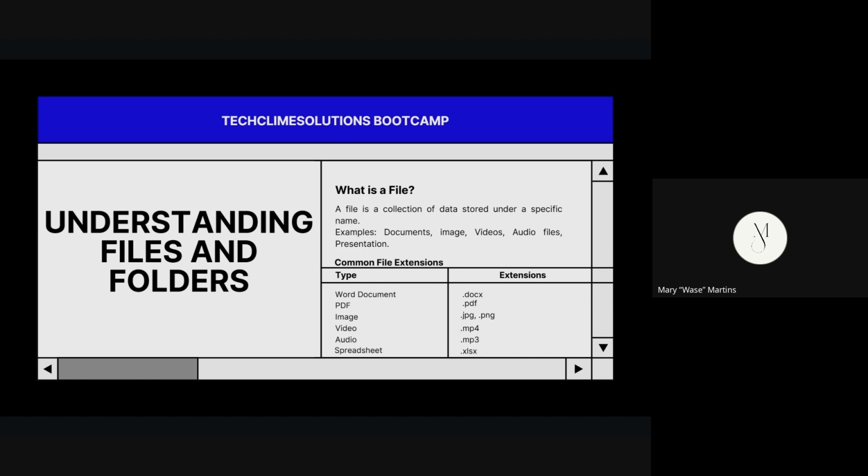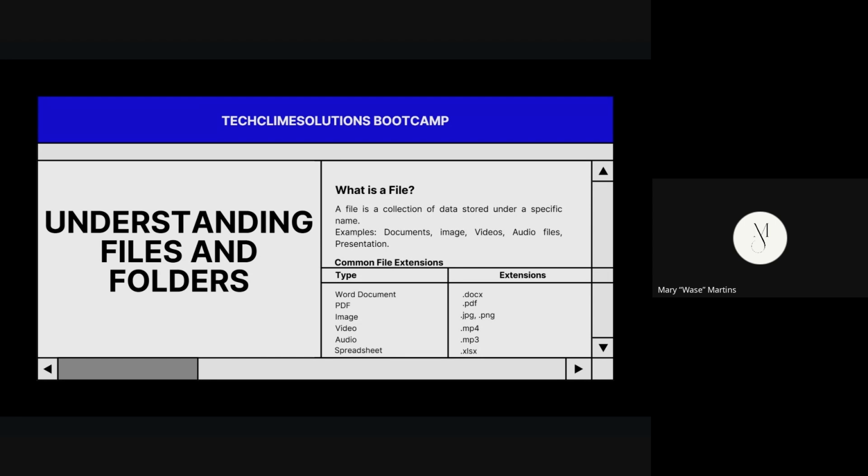So, the common file extensions. This is a very good example: a Word document. When you go to a cyber cafe and they are typing something for you in Microsoft Word and they want to save it, they won't just save it with a name like Mary Martin's CV and finish.